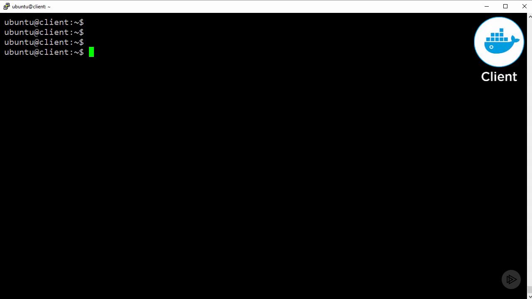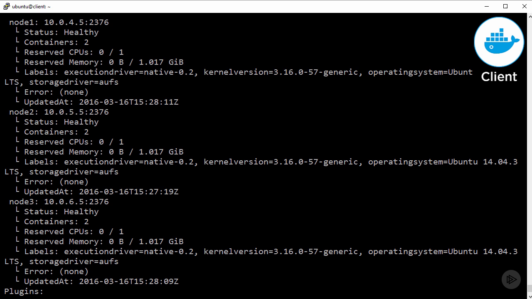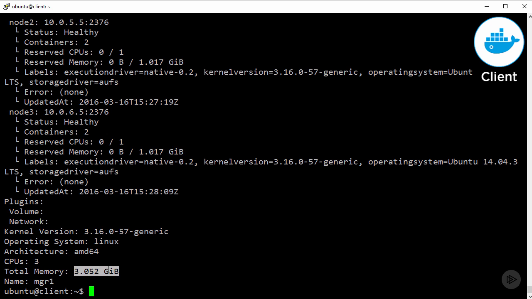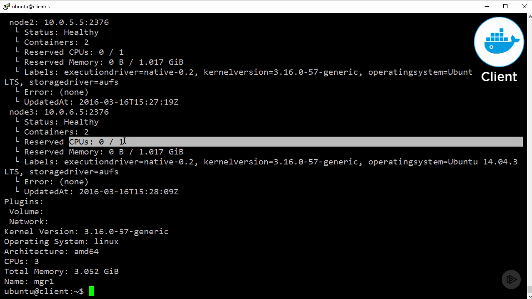Right, on our Docker client again, and in fact, I think we can see memory from Docker info. Yeah, so look, there we go, a gig on each node. And if we look closely, currently, none of that is reserved. That's because we haven't started any containers yet with specific RAM reservations. And down at the bottom here, we can see the cumulative memory for the entire cluster at 3 gig. And the CPU info as well, because what we're going to do here with memory can totally be done with CPU as well.